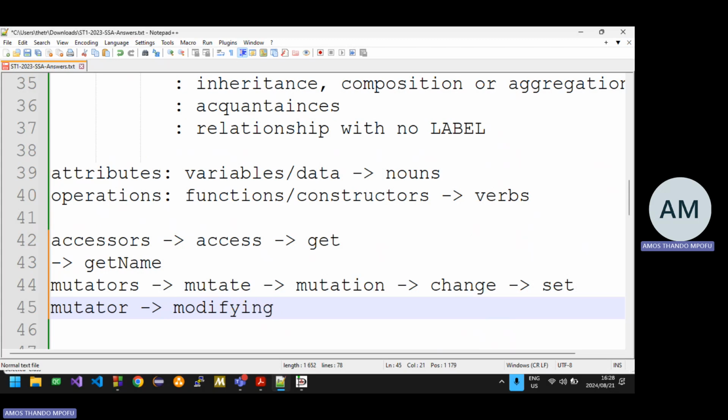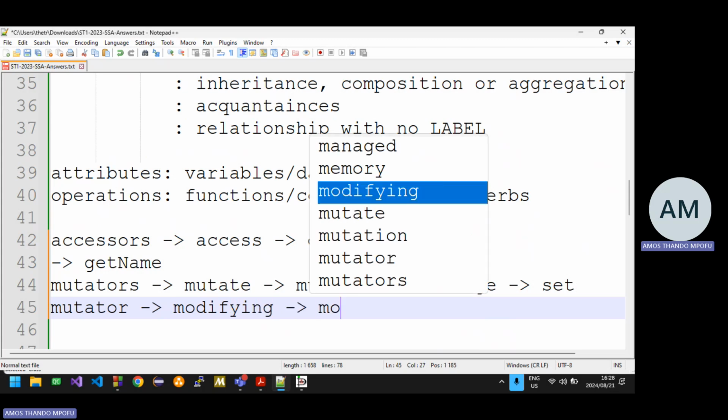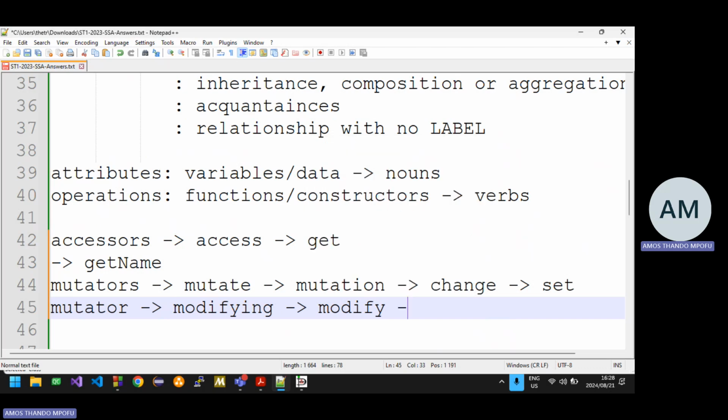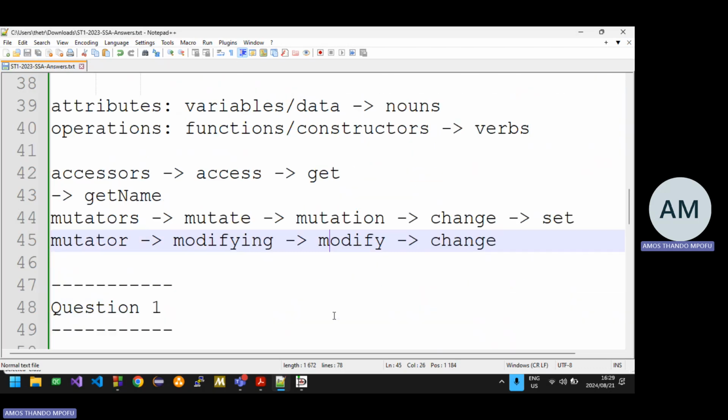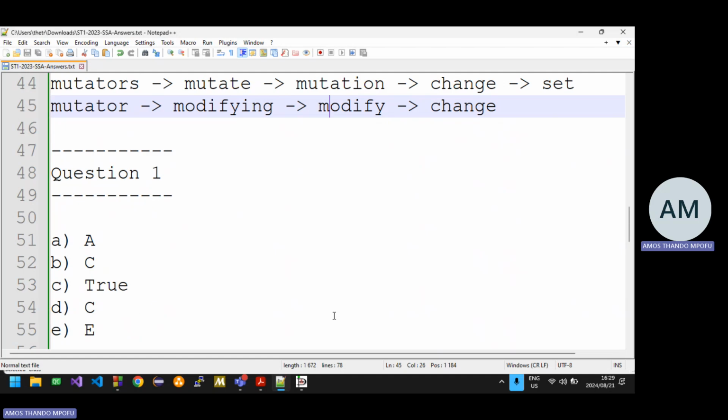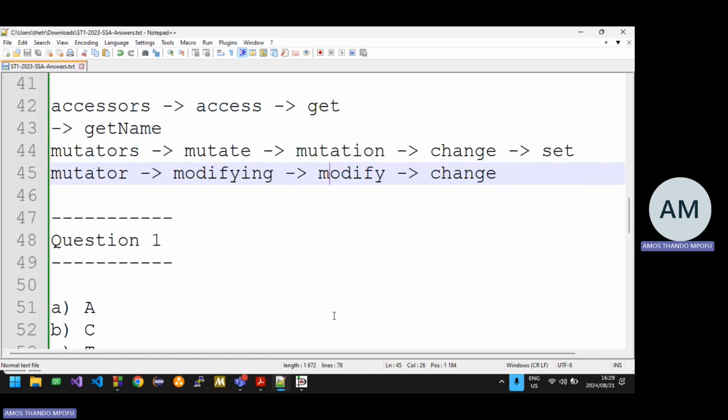Modifying, which comes from the root word modify, which just means to change. They just use synonyms for this thing. You need to know English. If you don't know it, it's unfortunate. You have to go understand English. Just watch something with subtitles. Your English will improve, if you're lazy to read a book.